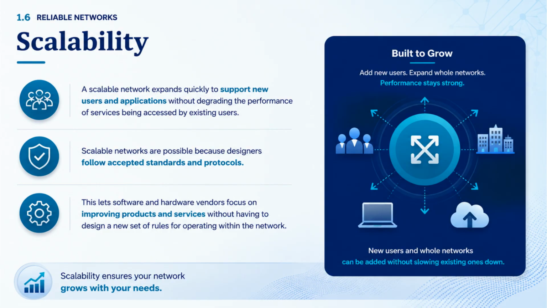Scalability is about growth without breaking things. A scalable network can add new users or even whole new networks without degrading performance for people already on it. Ask, why does following standards and protocols matter here? Because it lets hardware and software vendors build compatible products without having to invent new rules for every network.